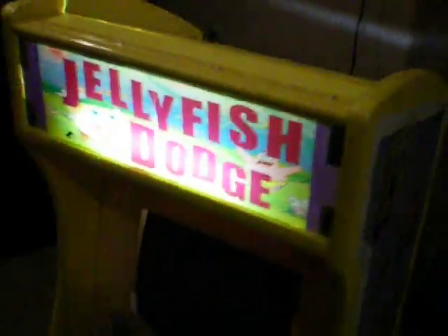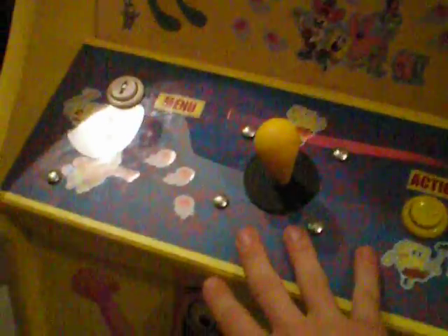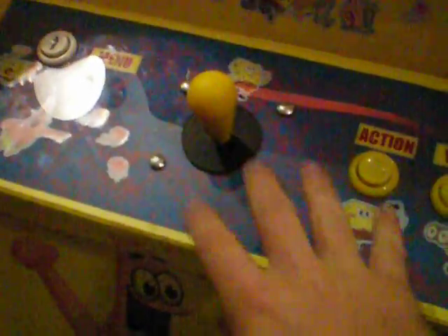Looking at the cabinet, it's all standard MDF, cut to fit off a custom measurement. I tried to model it after a Galaga/Ms. Pac-Man cabinet, but the bezel's a little bit more upright. It's all primered up, painted, and it's got routed edges so I could put the T-molding on. It's pretty much plexiglass everywhere on the front, above the marquee, and in front of the tube. The bezel is basically one of those yellow poster boards from Walmart with graphics on it, cut to fit around the 13-inch tube and covered with plexiglass.